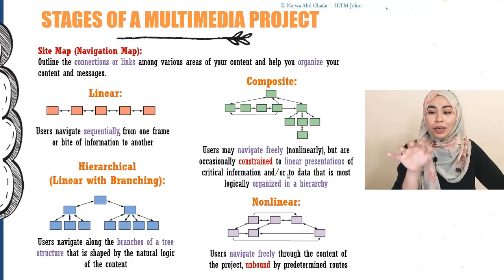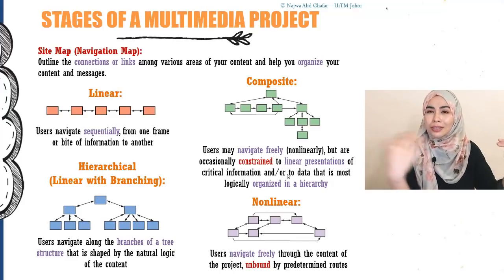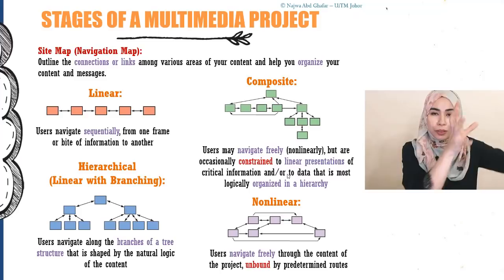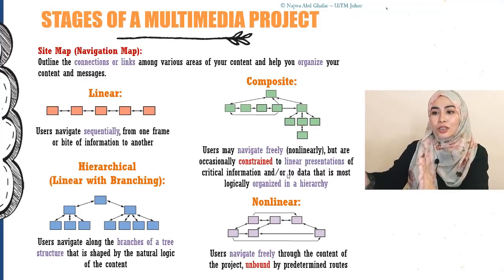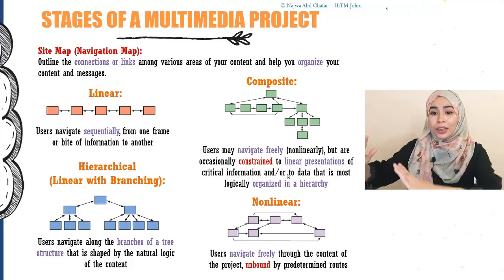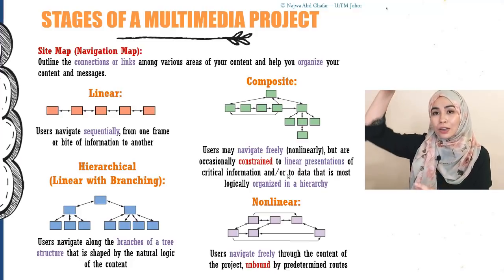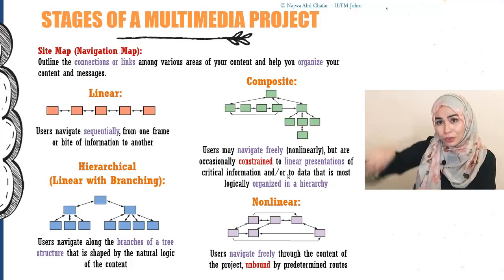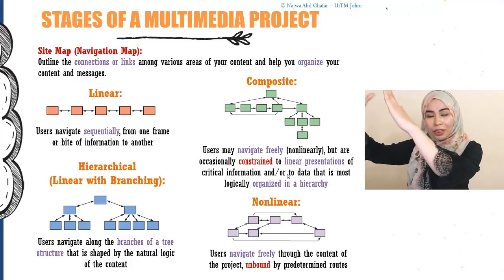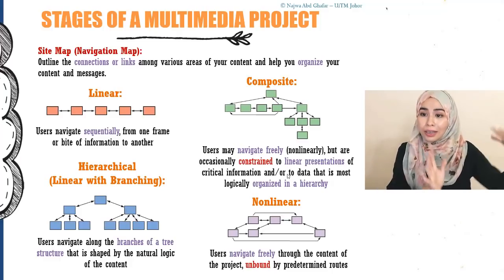The user can go forward, you can click on next, you can go backward. So basically it's like a book, in one section. And there's another section where the user can move freely, so it is in the form of a hierarchical stage. Let's say the user clicks on this, then it will go back there, or you could go to another link. So it's a combination, basically. Composite is a combination of linear and hierarchical.